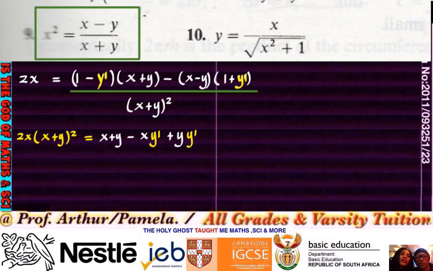And then I need to minus this. Before I can minus, I'm going to multiply by 1, which is going to be x, then we say minus the x. 1 times the y is going to be minus y, the sign changes, so it's going to be plus y. Then I'm working with the prime. y prime times x is going to be negative x y prime. Then plus y times y prime. That's what I've got. Are we together on that one?